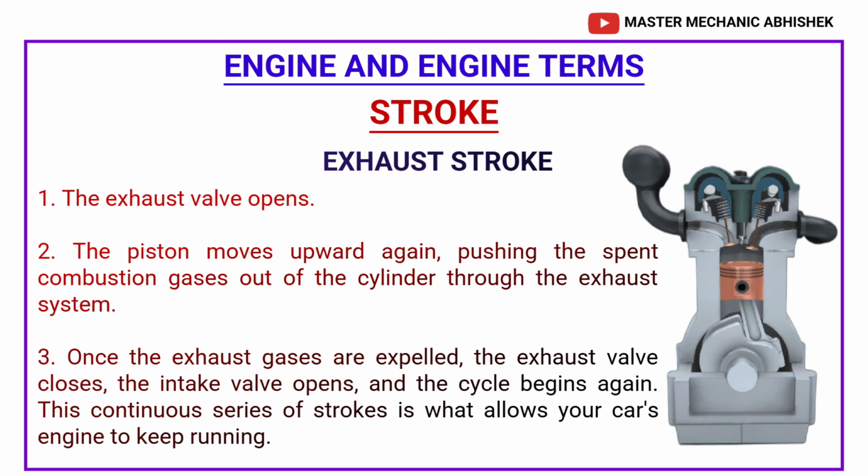Let's see the fourth stroke, that is exhaust stroke. First, the exhaust valve opens. Second, the piston moves upward again, pushing the spent combustion gases out of the cylinder through the exhaust system. Third, once the exhaust gases are expelled, the exhaust valve closes, the intake valve opens, and the cycle begins again. This continuous series of strokes is what allows your car's engine to keep running.